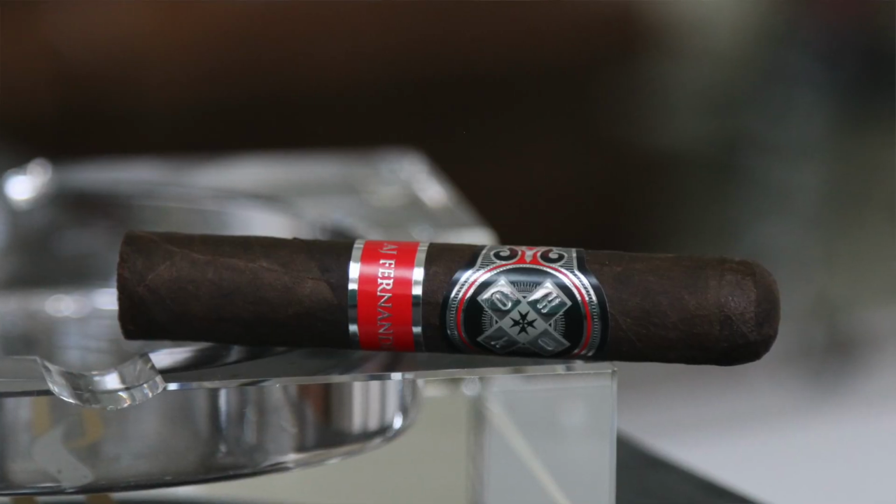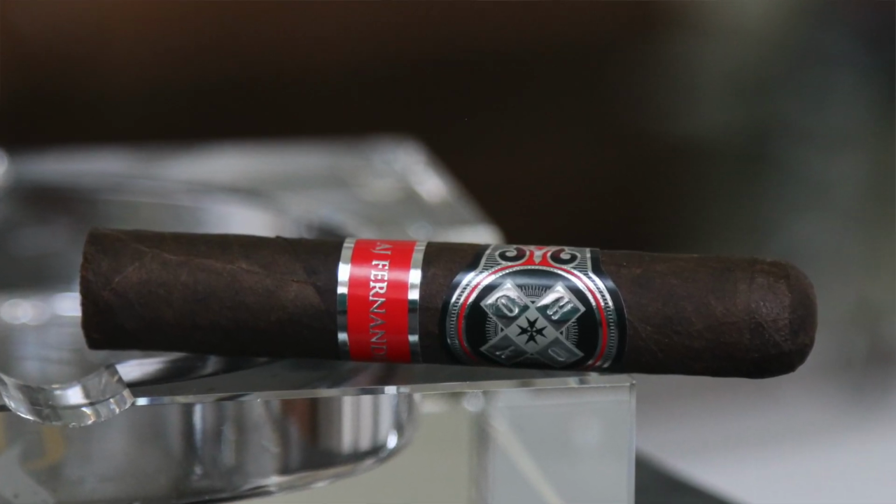Moving on to number 3, we have the AJ Hoyo La Amistad Black. So again, part of the lineup with the Hoyo different lines that were launched. And again, anything that AJ touches, I say it all the time, it's a safe bet. He doesn't make a bad cigar. So that's kind of a, I guess, a value stick. It's not super expensive, but it has a nice amount of flavor.